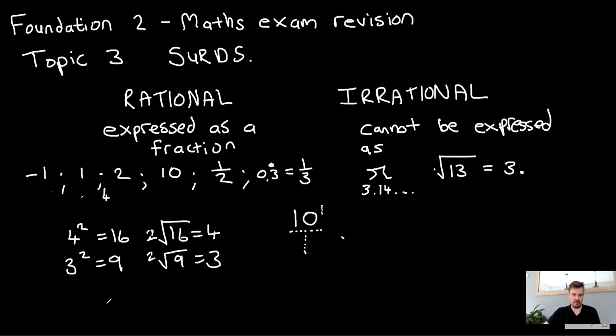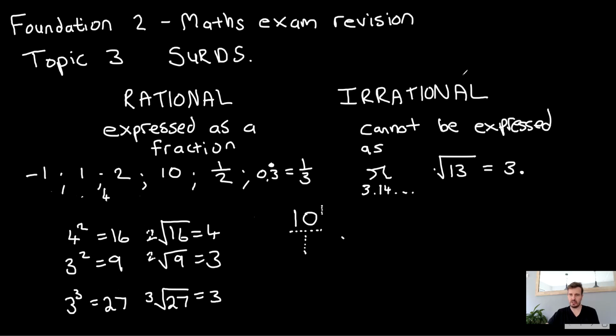Okay, now if we have, say, 3 cubed, that is 3 times 3 times 3, right? 3 times 3 is 9, times another 3 is 27. And so I could also then say that 27 to the cube root is equal to 3. So notice that because it has a 3, I know that it's a cube rooted.